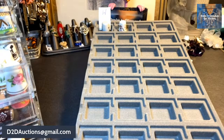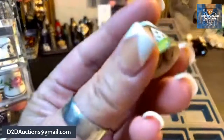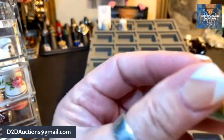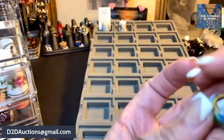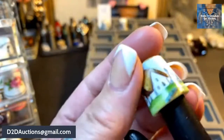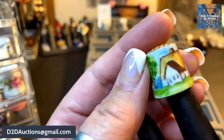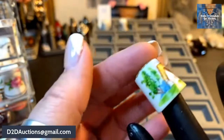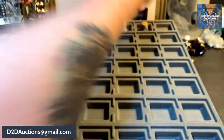Okay. We're probably about halfway through. Let's get these in a bag for Miss Gail. Okay. All right. Let's go to the top. I have this little cutie pie. It feels like stone. It's got some marks on the inside. Looks like an artist signature. 2059 out of 5,000. Looks like a cute little farm scene. Like I said, it feels like a stone. Not stone, like a ceramic, as if they were going to make a pot. Clay, that kind of thing. That one's going to go on H3.